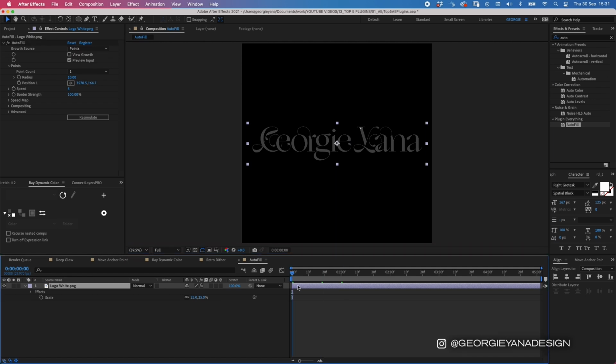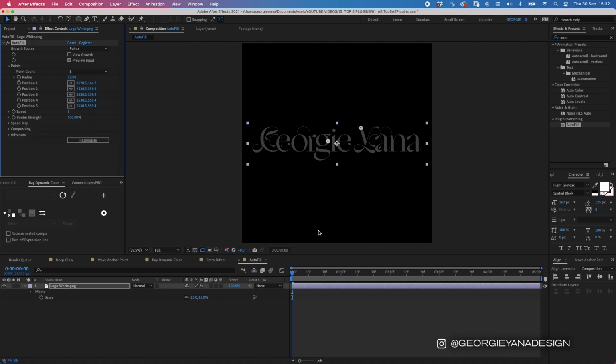Now let's say I wanted to create this animation with several different points. I can come up here to my effects control and I can change my point count. So I can make that 5, and I can move these around. So let's say I want one starting there, I want one starting there at the start, one at the end, and if I move that over, one starting here. Now once I've set that up, I actually want to up my speed. So it's currently on 5, which is super slow, but I want to make it 50. And I also want to drop my border strength to about 10%.